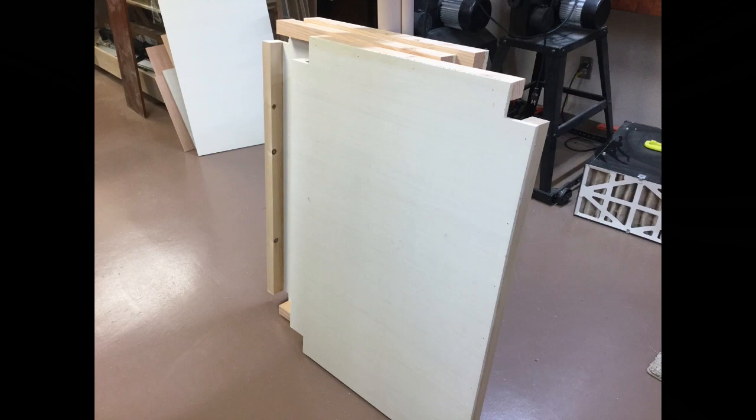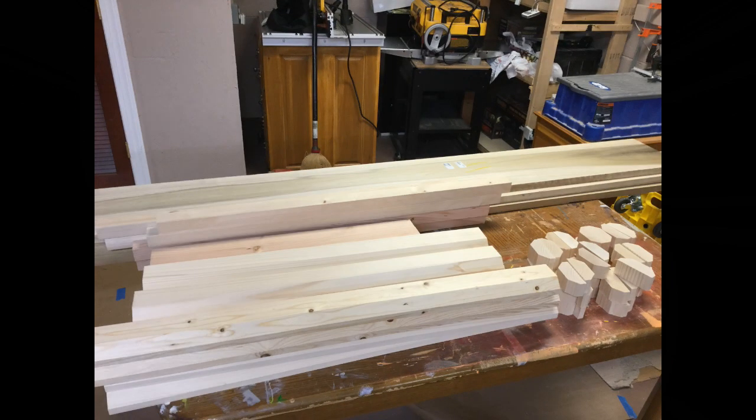The second thing I do on these projects is cut the two-by-fours to the length I need for the corner posts. You want to be careful — you want to get them exactly the same length. You don't want the corner posts to have different lengths, that would be bad. Then you'll need to rip two-by-fours down the center so that you have the material for the support edging on the actual shelves.